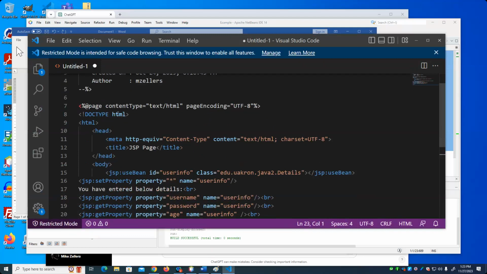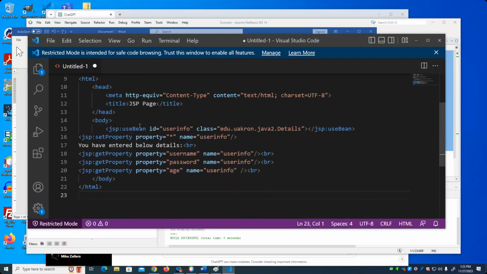All right, we have our regular HTML document, HTML head, so on and so forth. We have this statement here, use bean. ID is user info, class is edu.uAkron.Java2.details.